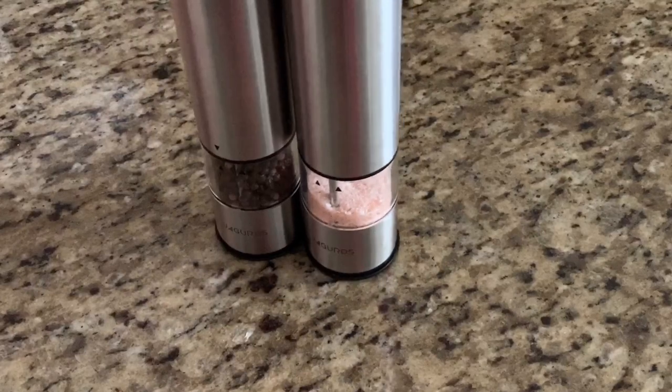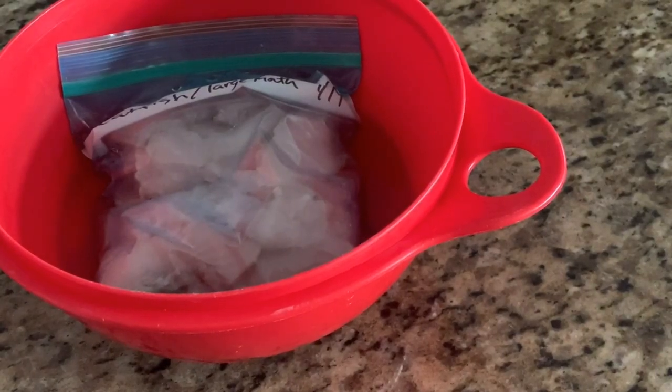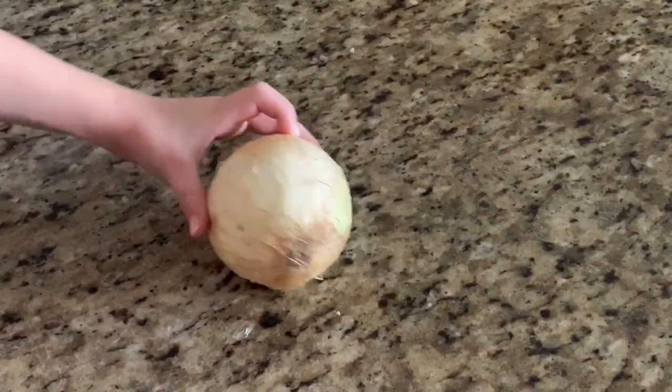salt and pepper, and the main ingredient, catfish. We're also gonna throw in a little bit of garlic, and then we'll use one medium onion, or one large onion, whichever you have on hand. That's pretty much it on the ingredients list. Let's show you how we cook this up.